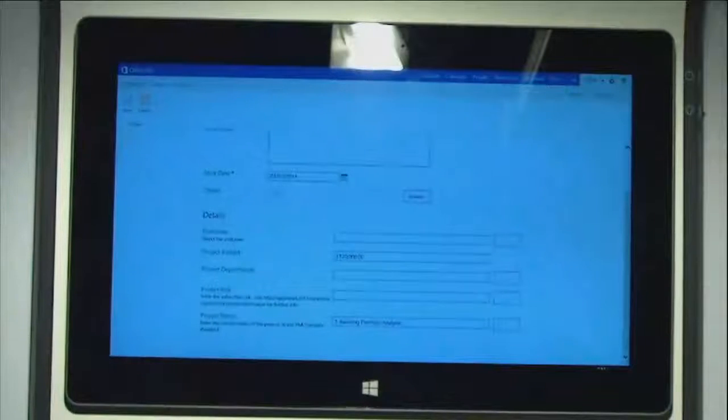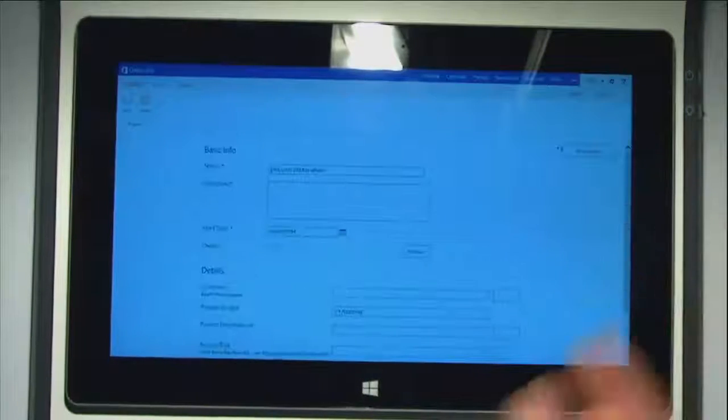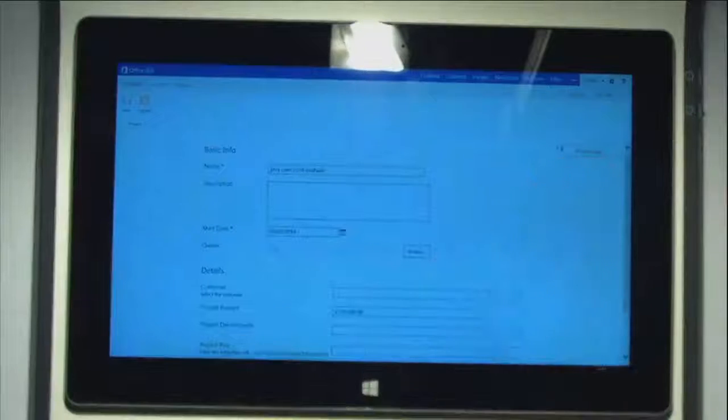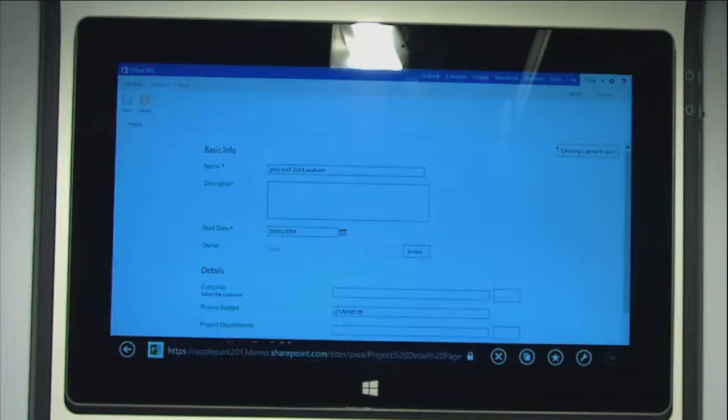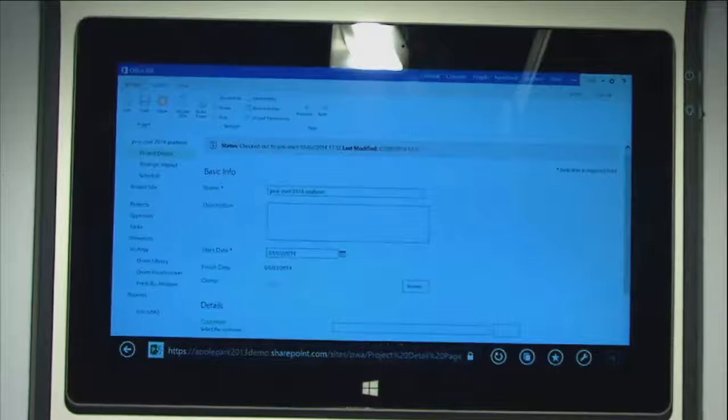So that's going to, again, take this data from the browser, put it up into the server, and you'll see at the top here, it tells me that it's processing. It's going to create me a new project. And then it's going to ask me to rank that project against different strategic initiatives in the organization. Any questions whilst this is carrying on?